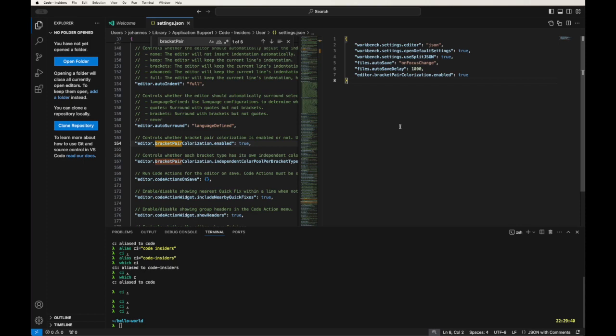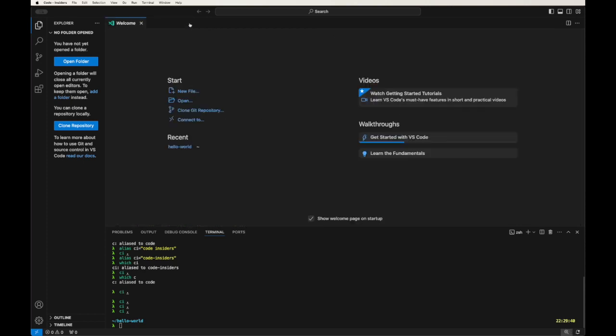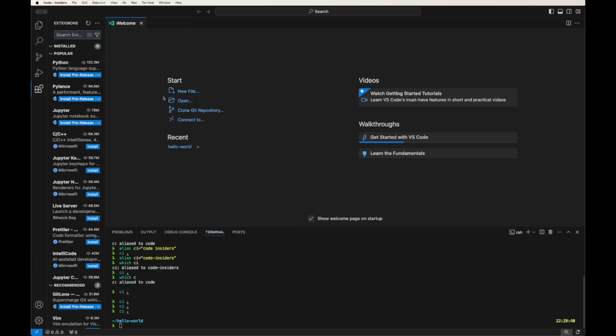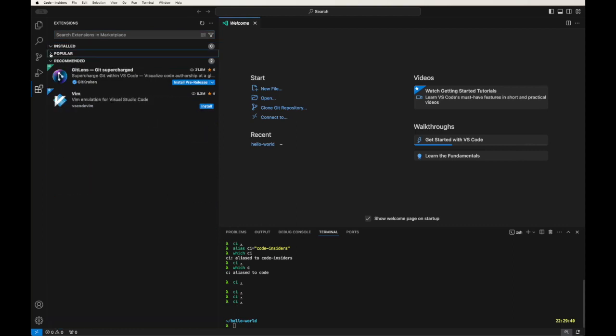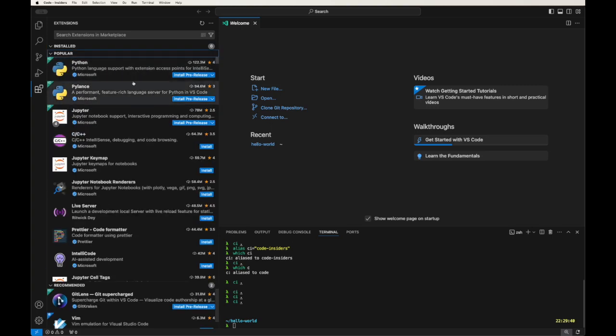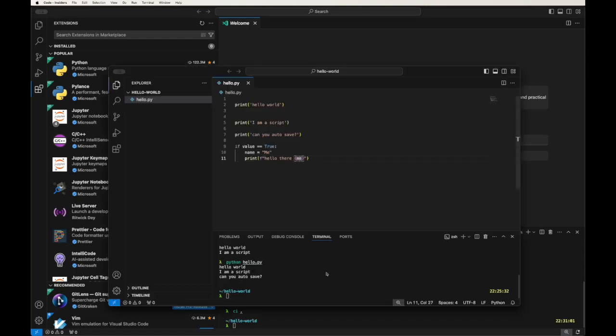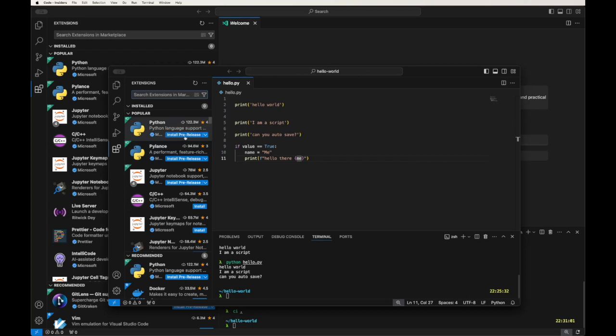Now, switching gears and jumping to the world of extensions. Let's close our settings.json file, and let's go to the extensions. Now, of course, when you first go, we have nothing installed, 0. You'll see a whole bunch of popular and what's recommended. Now, of course, earlier, opening our Python one, it did recommend we install the Python extension. And you can see here, it gives us an option of installing the pre-release version or the release version.